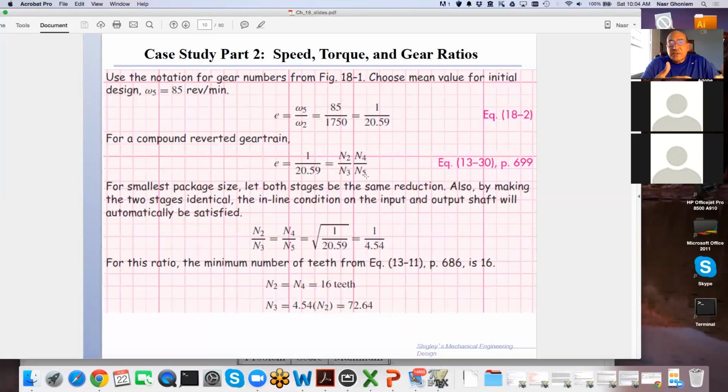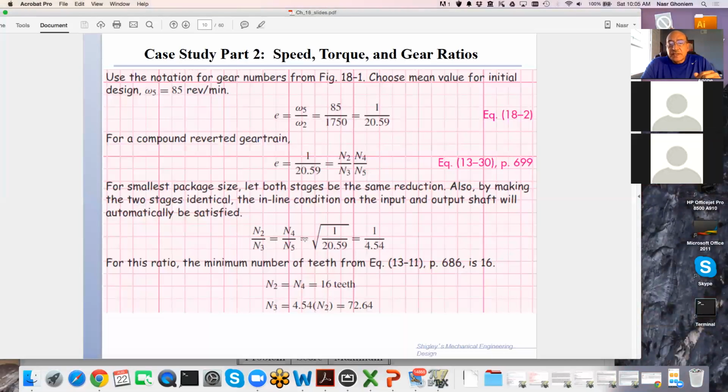The way that is recommended in design, you can split, of course, arbitrarily, but from a design perspective, the optimal way is to split it evenly. And evenly, you can just take the square root of the ratio and then use it to split each stage. So stage 1 is 1/4.5, and stage 2, 1/4.5.